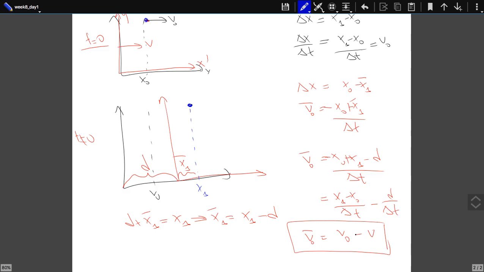Of course, this contradicts the second postulate. You see, the second postulate says that the speed of light is always the same for every observer. If this blue object is light, it has different speeds for different observers, if this law were correct. So what is wrong in this derivation now? What assumption did we make which is not, in general, really true?